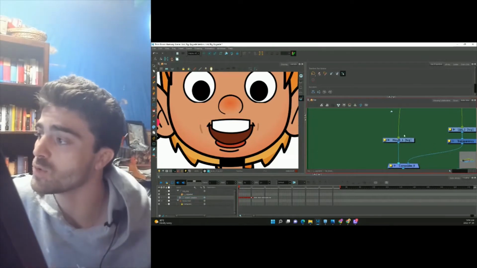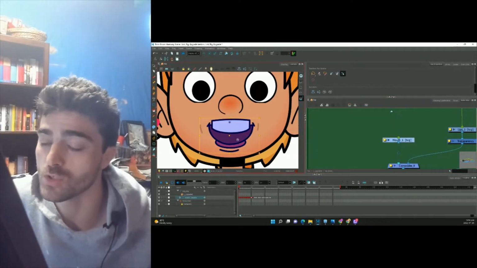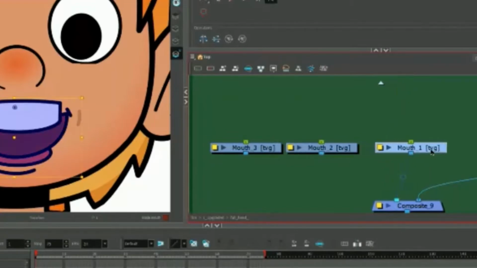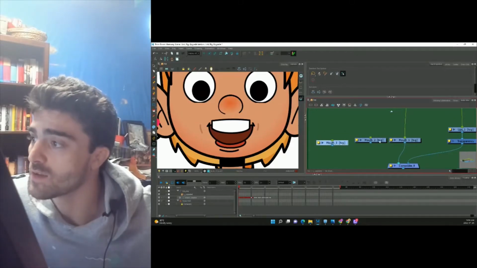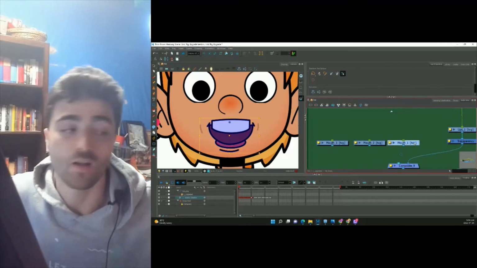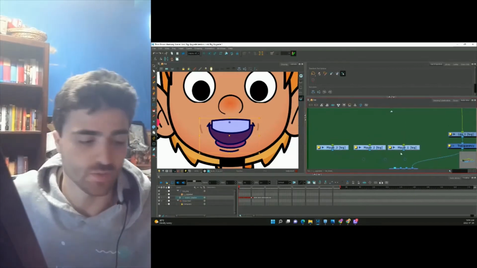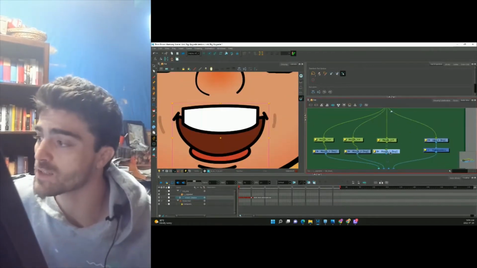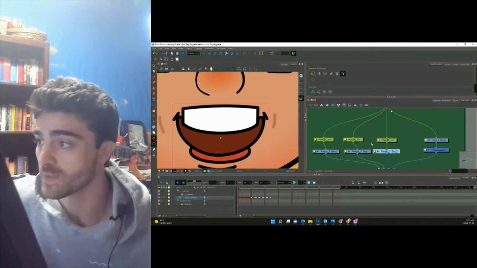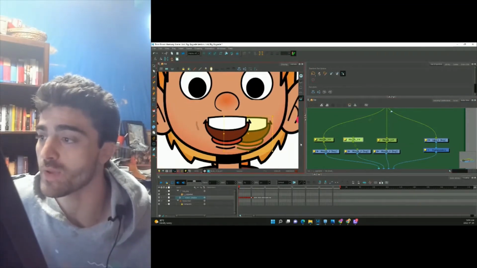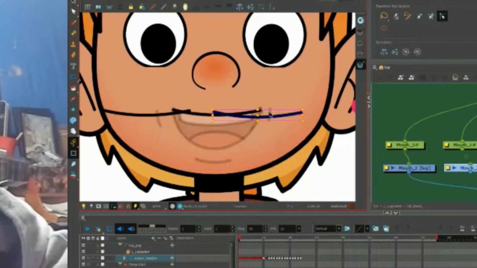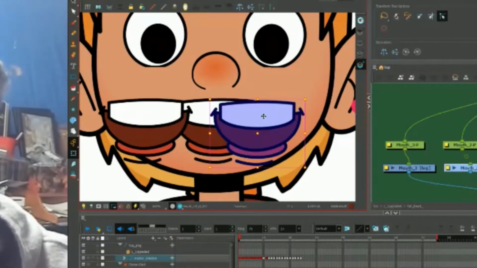Fix that. All we need to do is copy this node 1, 2, 3 times. Control C, Control V, Control C, Control V. We have one for our teeth, we have one for our tongue, and we have one for our lips and the back of the mouth. We're going to plug those in, and we're going to give them their own pegs. What we just did is we created 3 exact clones of all this. So if we move this, right, we have an exact copy of the mouth 3 times. And if we change a drawing substitution, they all change. And that is super important.